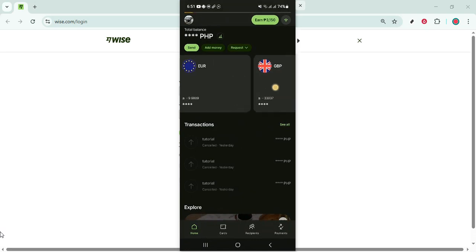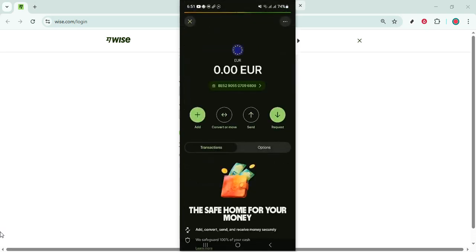A few tips to keep things smooth. Only share your account details with trusted senders, and always match the currency you share to the currency the sender is paying in. If you don't immediately see details, the app may display a prompt on screen with guidance specific to your profile or region.